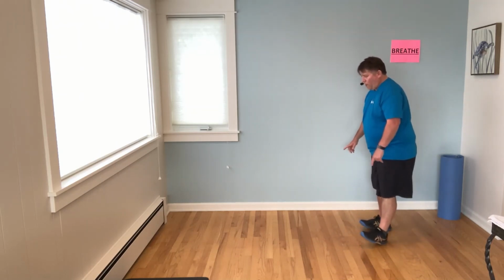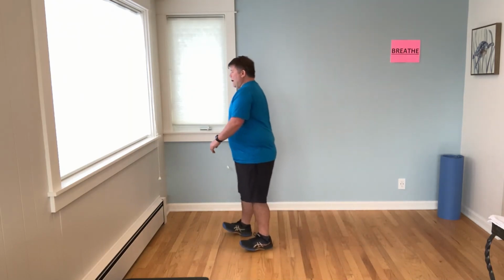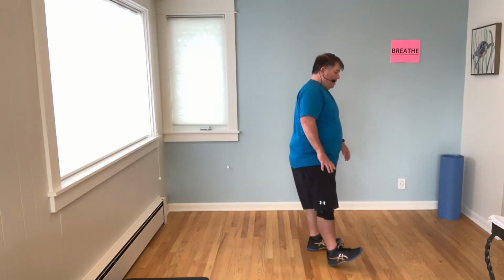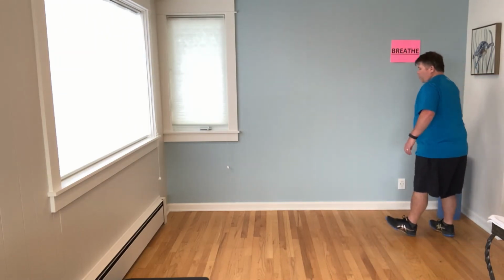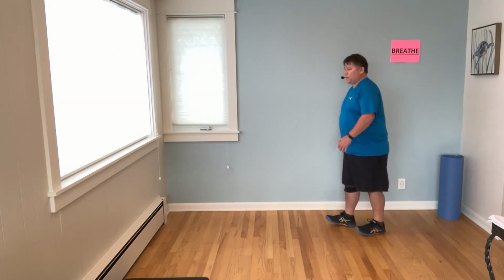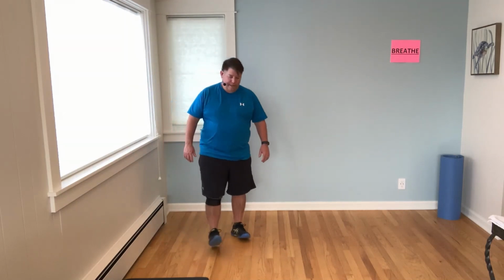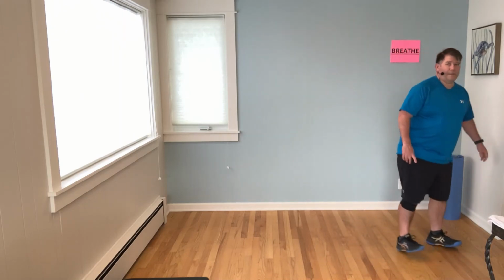So let's start with a little bit of heel walk. So what I'm going to do is I'm going to walk on my heels, keep my toes up in the air. Okay. So a little bit of balance here, forward, backwards, or turning around. You can go side to side, or depending on how much room you have, maybe just tick-tocking side to side. Okay. All up to you. Keep in mind how big your space is and what's around you. Right. So I'm working a little bit of balance. I'm cooling down. And I'm getting some work on my shin muscles, the fronts of my lower leg. Excellent, looking good there. Keeping your balance.